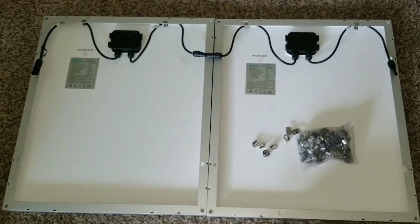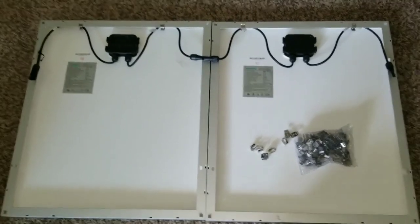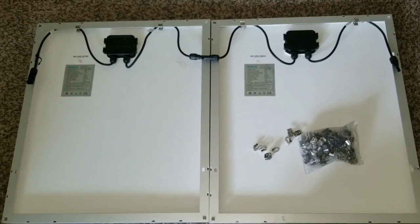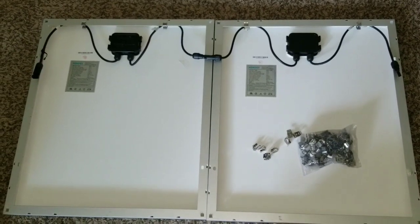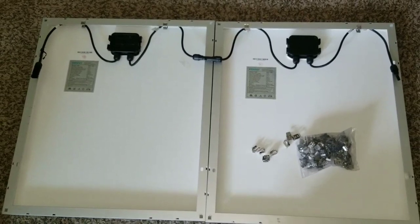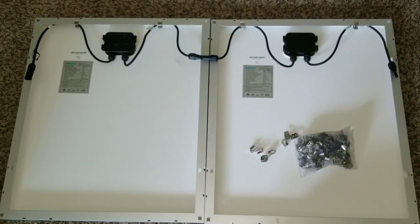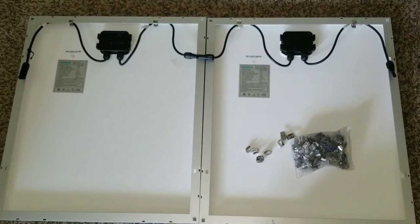Well, guys, this already made it clear for you, because a lot of people might say, I don't see the purpose of making this video because it's all tangled. But this is what I've done, and this is how you can continue with the series now if you want to do a series configuration on a ground mount. You can set up this way. You can set up the first way I showed you, because like I said, I don't know what your install is. I don't know your preference. I don't know how neat you are, if you're a neat freak or a perfectionist. You can do whatever you want.